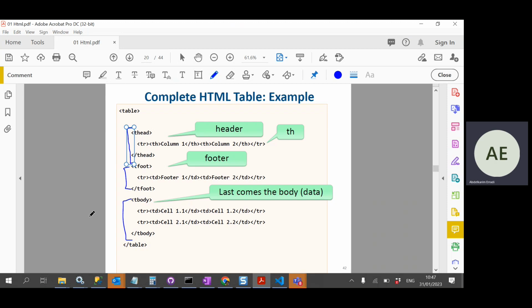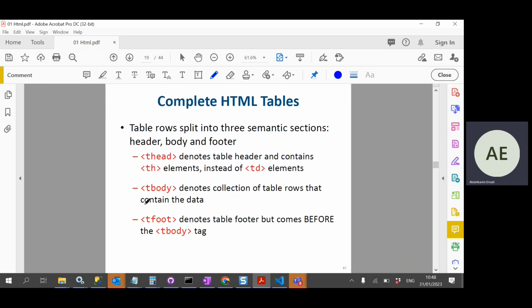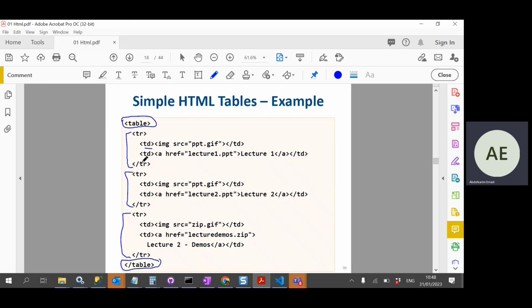You may style it later on. We will see how to do that. The footer may have some totals, or you may style it in a different way. So you can distinguish between the body and the actual head and foot of the table. Or you can keep it simple and have the table as a set of rows.